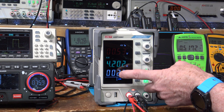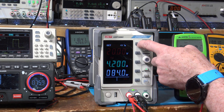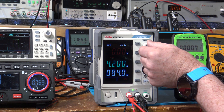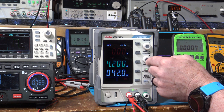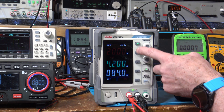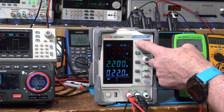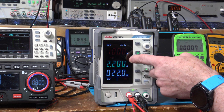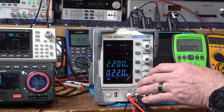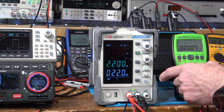If you're charging a battery, for instance, you set this up for say 12.6 volts and set the current to maybe four amps or one amp. You get constant current charging until the voltage charges up to 12V, then it switches over to constant voltage. I love that we have watts on the screen — companies are starting to do that. Let's program memory presets: I'll hold down button one to store 20V/4.2A, then change the voltage to 10V and current to 2.2A and hold down button two. You can jump between your two presets like that — really cool for testing a DC-DC converter at different input voltages.